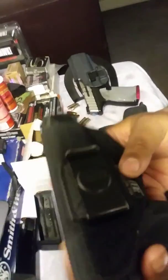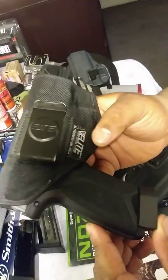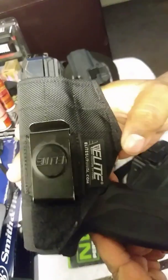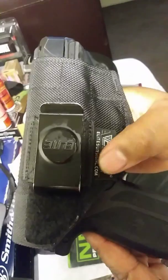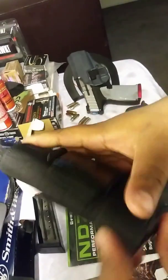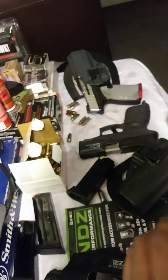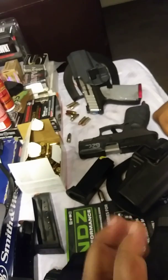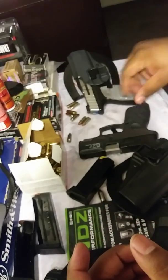I'm going to be talking about different holsters and different styles in further videos. I'm a heavyset guy, so these holsters are what work for me — many people are different. This is the Elite Survival Holster, pretty much cotton mesh all put together, but it works perfect. I even carry appendix because when I'm at work, I can't have the clip even showing.